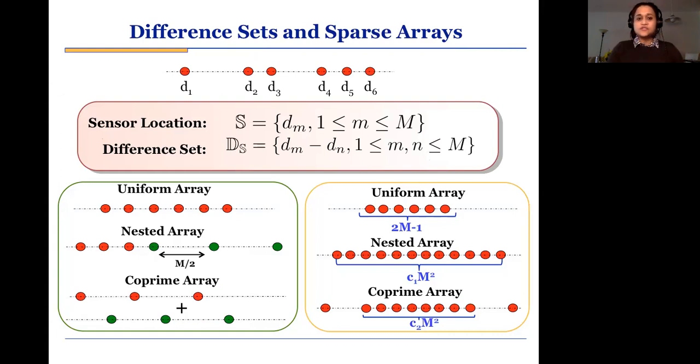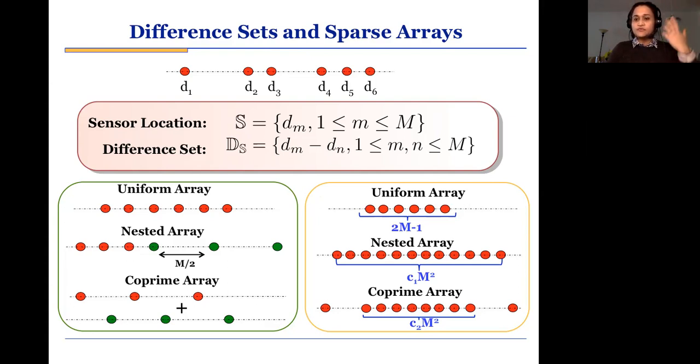You look at all the possible sensor locations. Let's say they're located at D1, D2, D3, whatever, and you take their pairwise differences. So D2 minus D3, D4 minus D5, D6 minus D3, and so on. So M choose 2 differences. And you can imagine a new virtual array where you place sensors at the positions indexed by this difference set. The difference set is actually what decides how many sources you can identify, number one, and number two, your fundamental resolution limit. Both are controlled by this difference set.